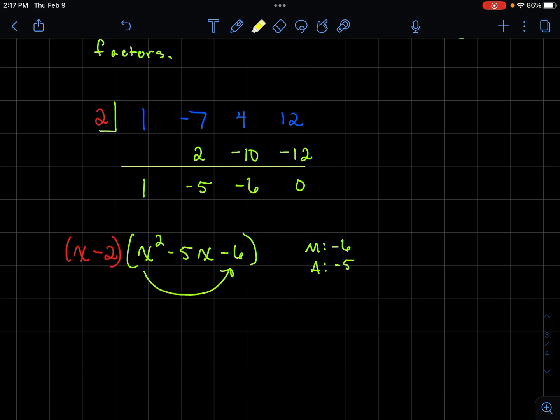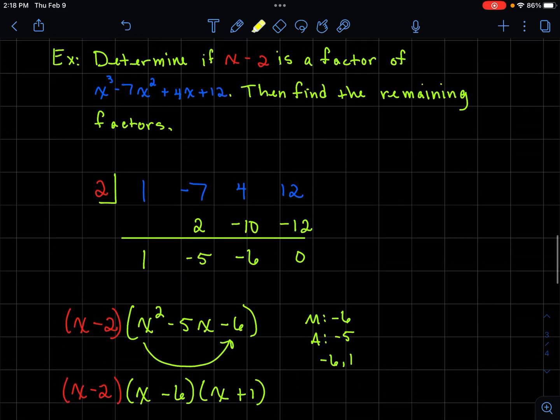And we're going to break apart the green polynomial with the AC method. So two numbers that multiply to give us -6, but if you add them, you get the middle number of -5. Those two numbers are going to be -6 and 1. Again, I have a leading coefficient of 1, so I can take the -6 and the +1 and throw them straight to my factors. So there's my two remaining factors. And if we were to go through and try to do a lot of FOILing and distributive property, x minus 2 times x minus 6 times x plus 1 would all multiply back out to give us the x cubed minus 7x squared plus 4x plus 12 that we have there.